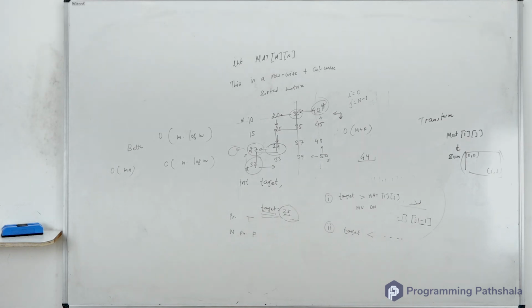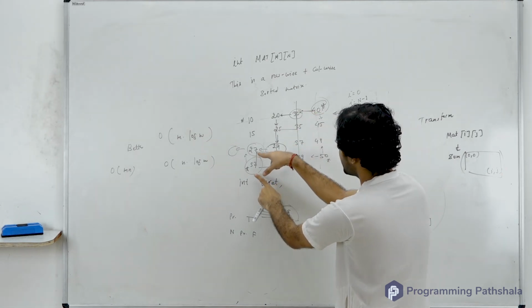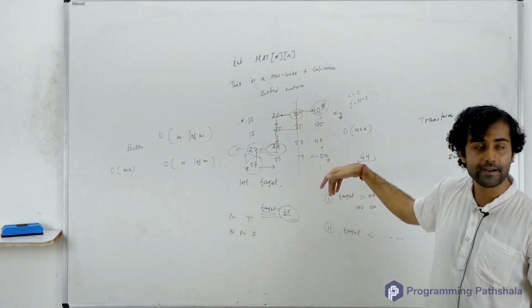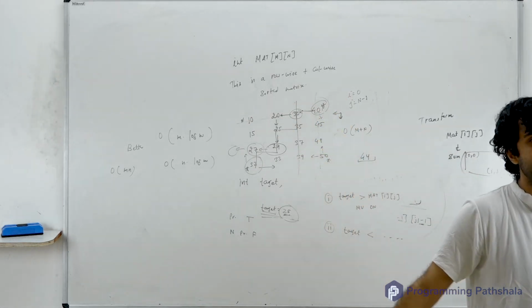How that would be the worst case? You are, let's say, searching for something which is in the opposite corner, and let's say the path that your algorithm made you take was like this. Otherwise, if you happen to take this path or this path, which could be possible, right? In that case, it would be order of min of m comma n or something like that.